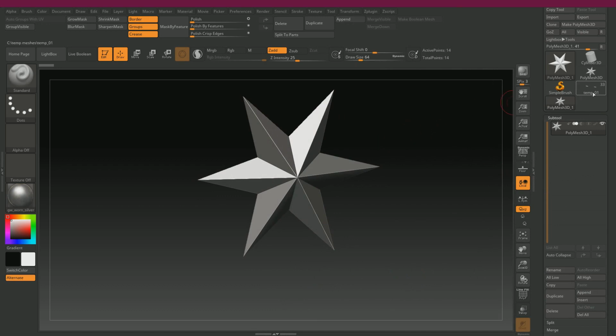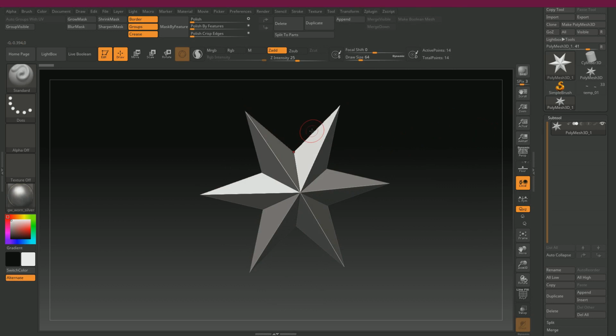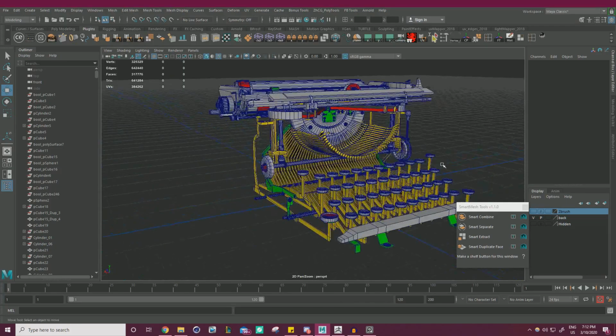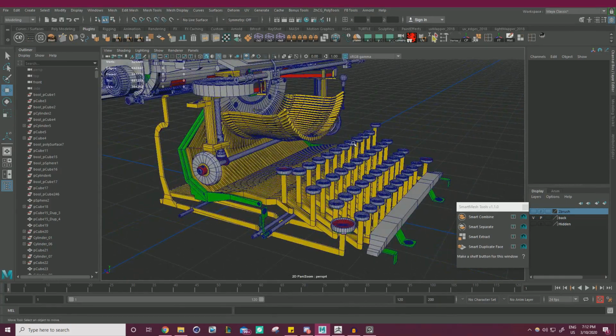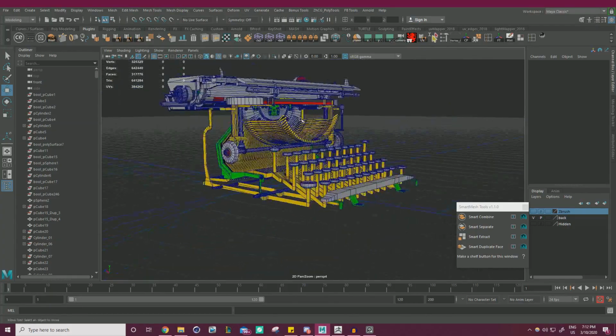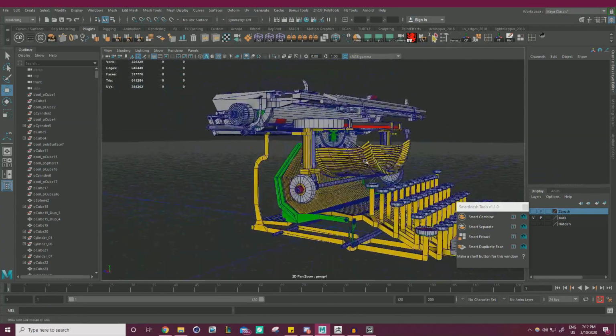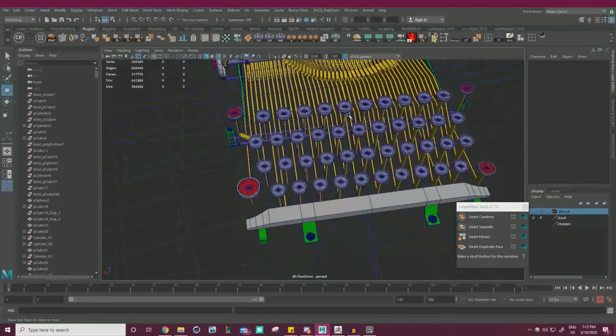But we're not rendering all this geo right now because it's off screen. We can go ahead and just start working on another piece with only 14 polygons being rendered. And it's going to save your computer a lot of memory. So we can just break these guys into chunks since everything's not physically attached. It's totally fine. And we can move on to the keyboard. It's really nice because say you do want to double check how everything's looking, just go ahead and append it all back together. It should be fine. But yeah, let's start with the keyboard.